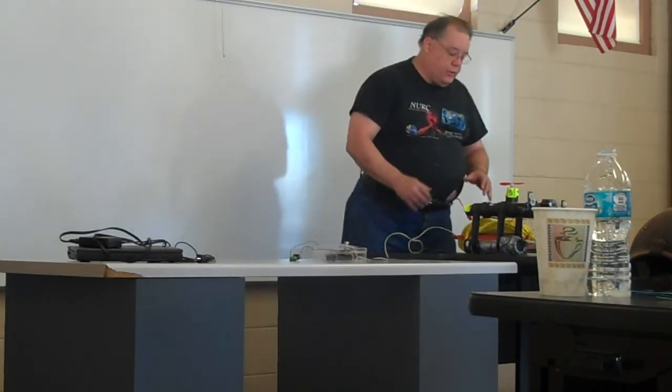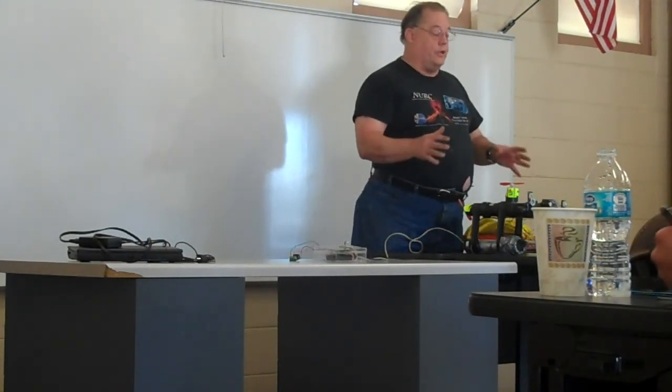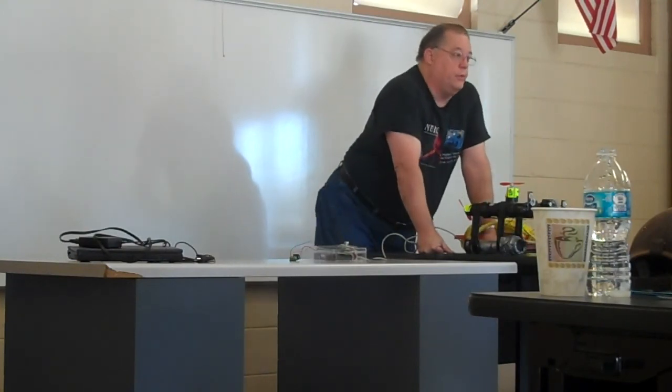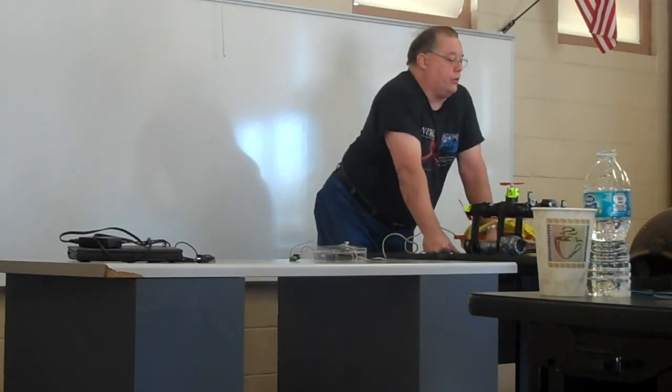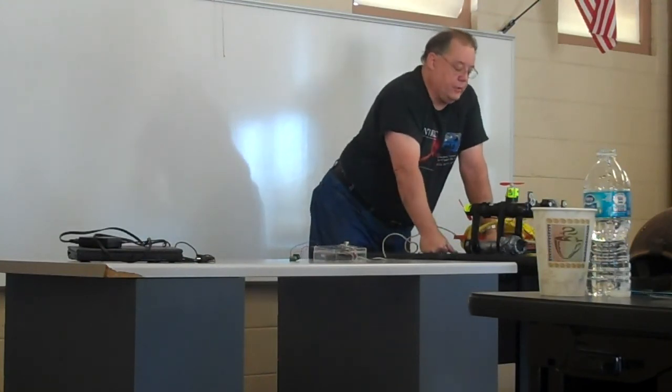So the basic design is A, to be very simple, easy to fabricate, so one person can get it done in time. B, to go for static stability, so we have a lot of buoyancy at the top and a lot of weight at the bottom. Since I'm using the batteries on the lower beam, I already have an obvious choice of weight to put in.